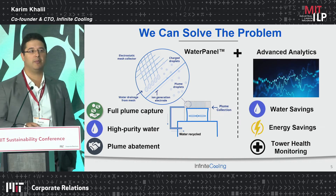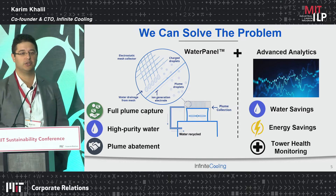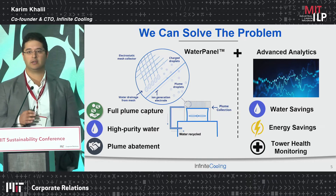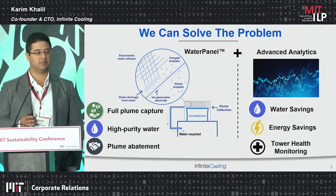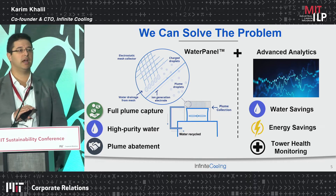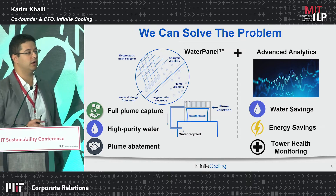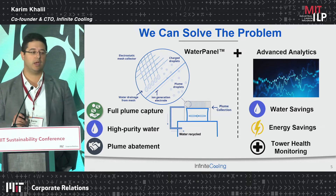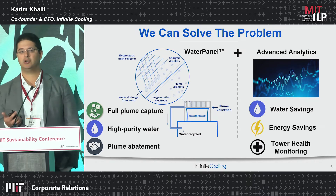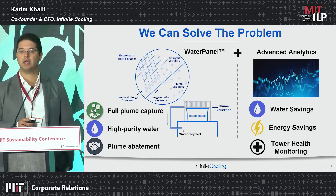Additionally, because of the presence of our system on these industrial facilities — whether power plants, data centers, or other applications — we've noticed that by utilizing the sensors we're already deploying and some additional data, along with advanced analytics, we're able to understand how to improve our customers' use of their cooling towers. By operating cooling towers more smartly — controlling fan speed, pumps, and flow rates — we can reduce their energy consumption by quite a lot, achieve additional water savings, and reduce the amount of evaporate coming out of the cooling tower.